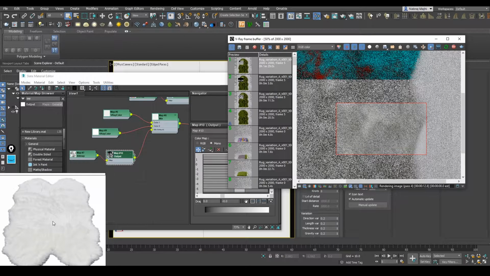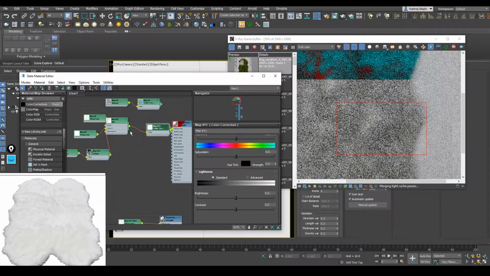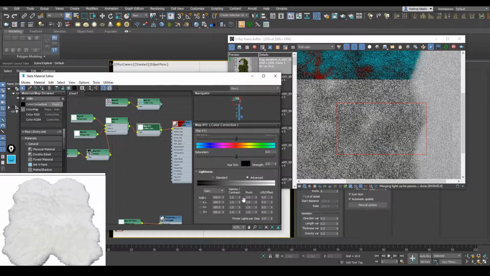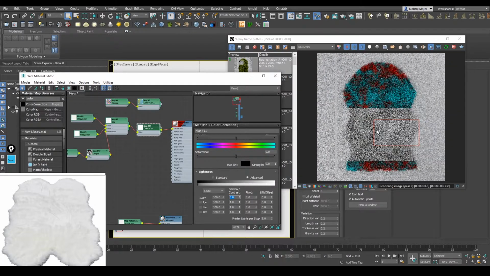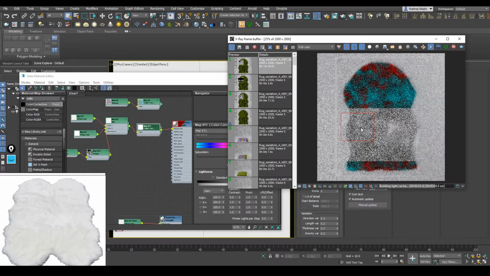Okay, now let's make it brighter. For this, sometimes the VRay color won't work, so let's try the color correction here and make it brighter. Let's put it to 5. The color difference will be gone, washed out. So be careful while putting the values here. I'm putting a large number of values. Okay, let's do the render quickly.